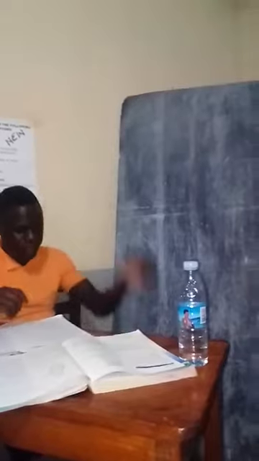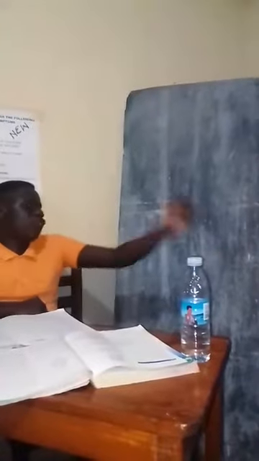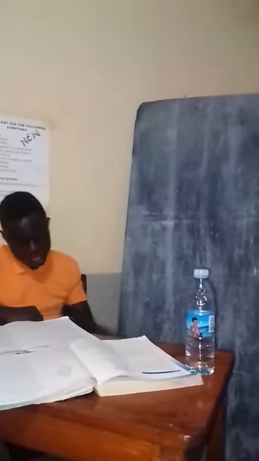We also have another type of joint called the hinge joint. These are joints which allow movement of flexion and extension. You flex and also extend. Examples, we have the elbow. Hinge, we have the elbow. It allows flexion and extension. It can flex and also extend. We have the knee. We have the ankle. Those are some of the examples of the hinge joint.